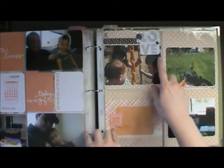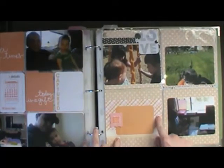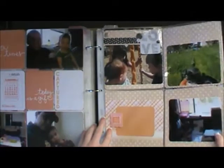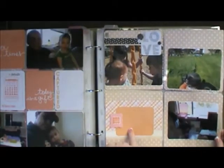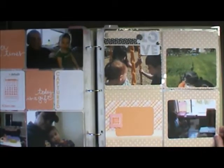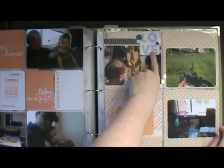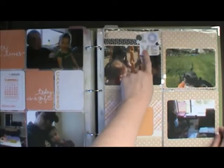So this is actually Clementine designer paper here on the back, and then a card. And this is week 11. And same thing, I went ahead and used a design E to finish off the week because I'm not having that much going on right now. So I also used, I think this is the jade. It was a 3x4 card that I trimmed down.